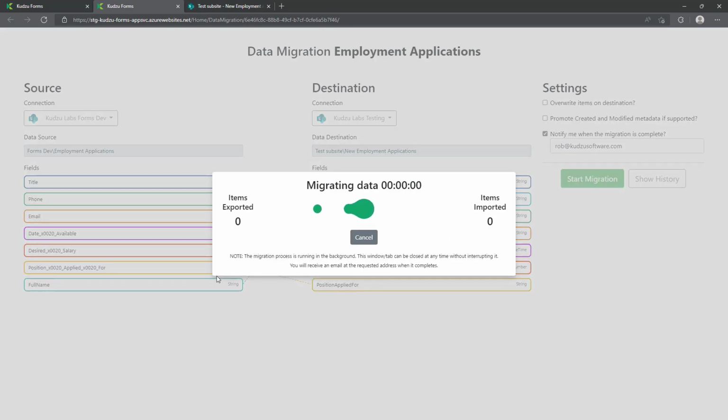And as it notes here on the bottom, this all runs in the background. So you can just kind of close this, you can walk away from it, go home for the weekend if it's a big one, and then come back later and start it up. So right now this is just doing some work. It's kind of getting, now it's going.